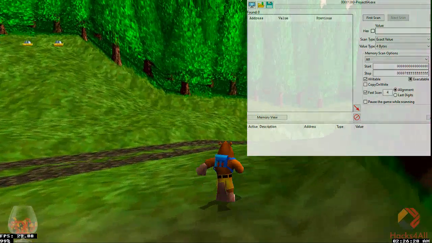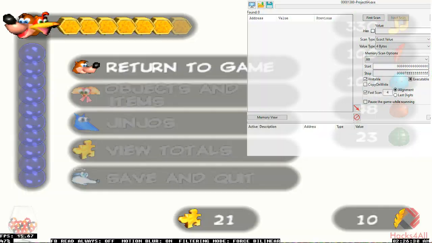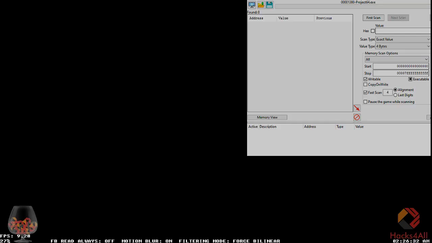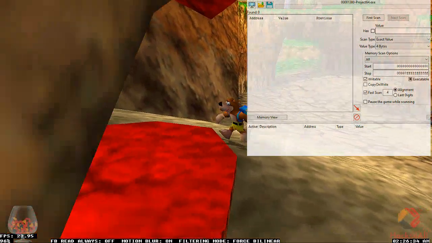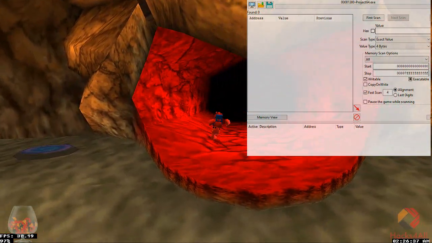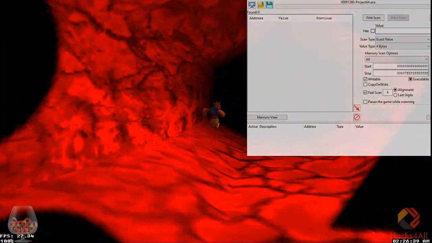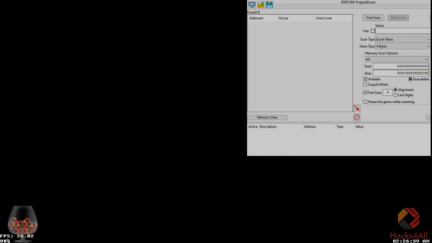Okay, since this is happening in another save file, we're not going to worry about it, and we're going to save. So we're going to overwrite our hacking save states.